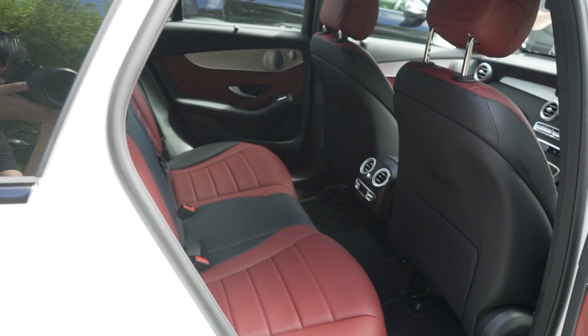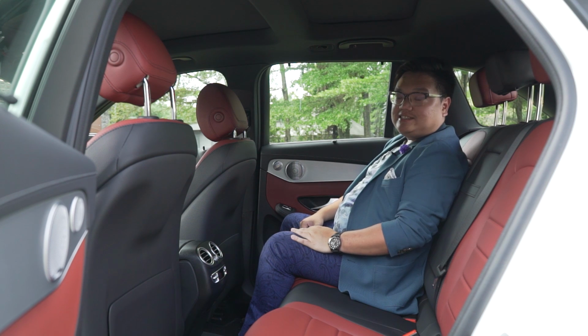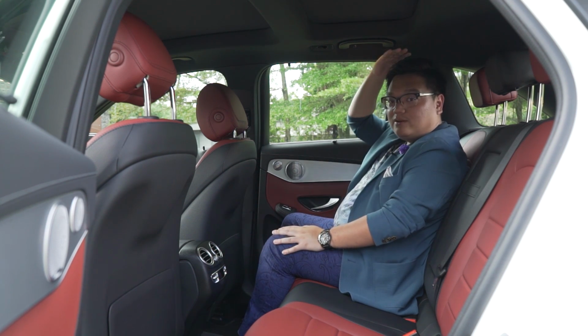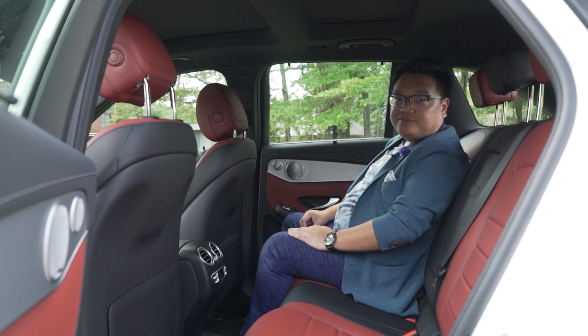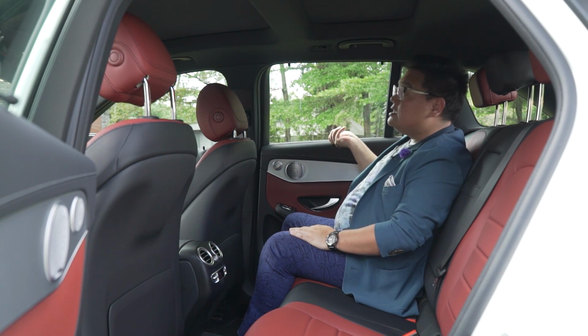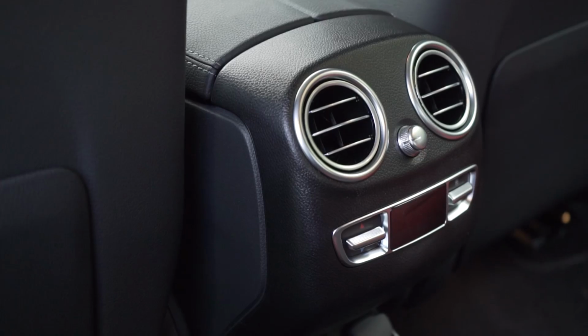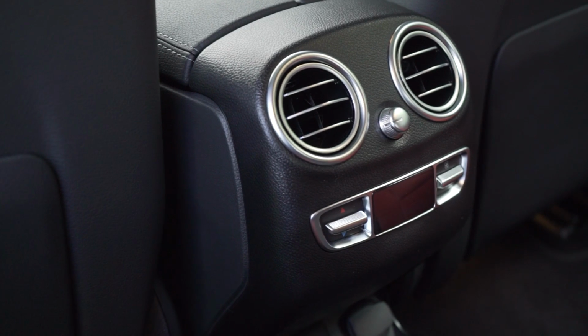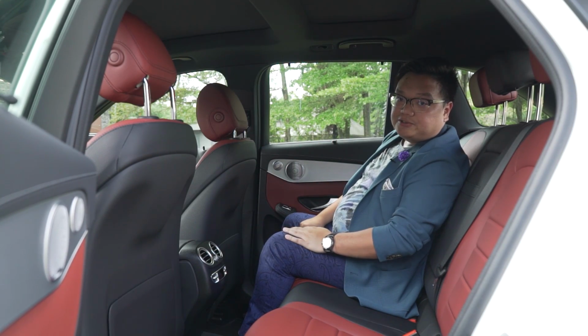Not very cool. As for the back, this car is obviously a lot bigger, a lot more spacious compared to a regular C-Class. There's a lot more legroom, a lot more headroom, although between the three variants, there are one or two differences. The GLC 200, for instance, misses out on these small side window blinds, and of course, you don't get a sunroof either. In the middle here, only the 300s get dedicated aircon controls for a 3-zone climate control system.